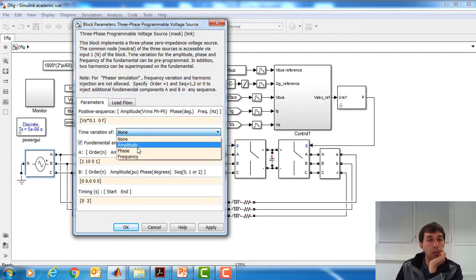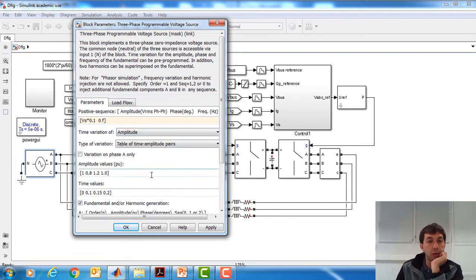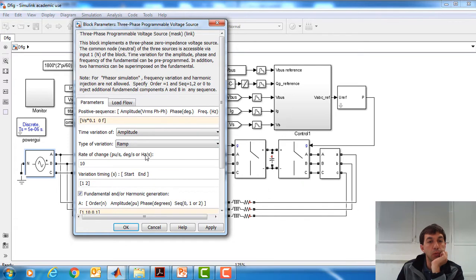And then we will create a recovery, for instance, with a ramp of 15 per unit per second, and the variation time is going to be from 3.5 until 4.17.